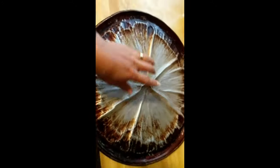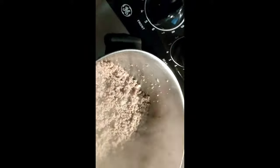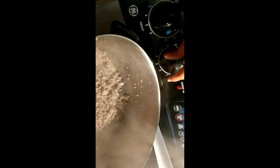Here now, guys, I'm preparing the pan where we cook the nachos. Okay, so we will see if we have. Come here, look. Ito na siya, guys. It's already done. This is ready to be put in the oven. We'll just turn this off. Okay, now.